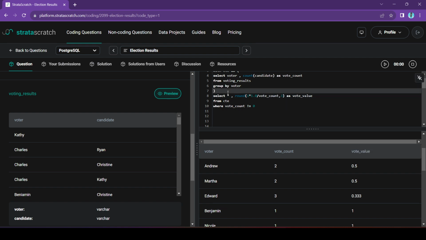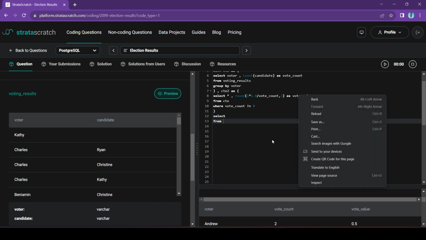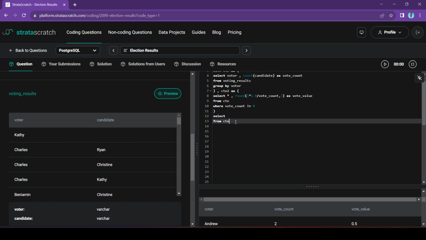So let's do that. Let's create another CT2, and select from CT2 as T1, inner join, let's copy paste, as T2.